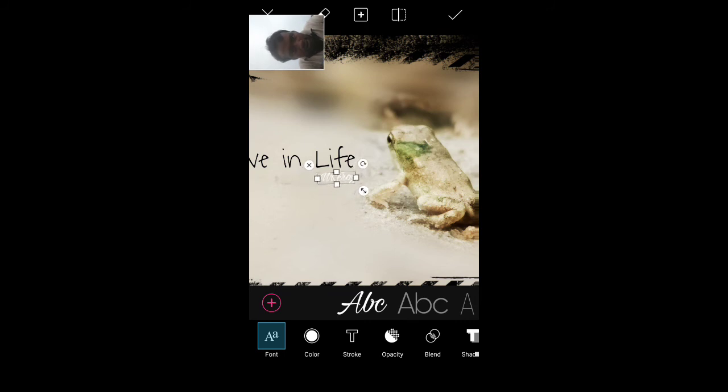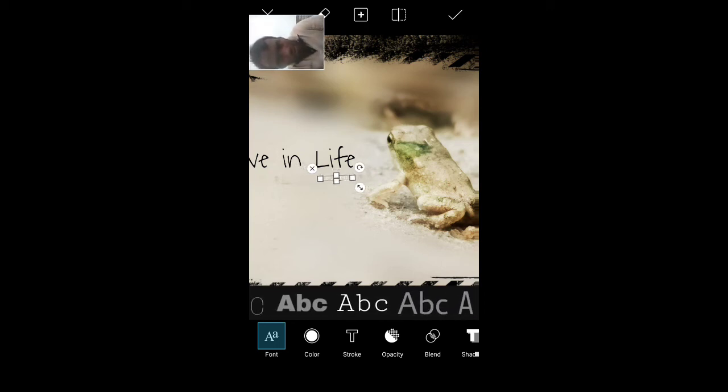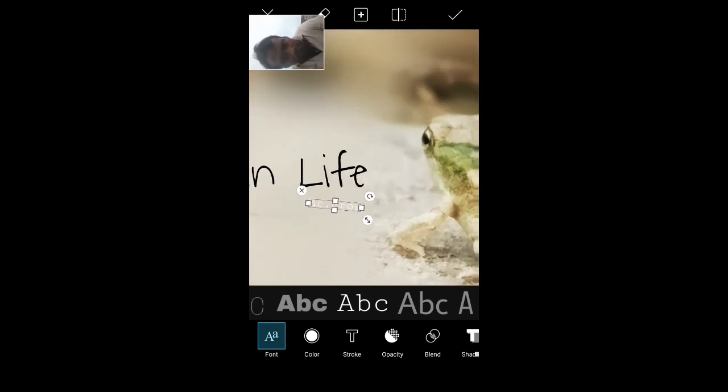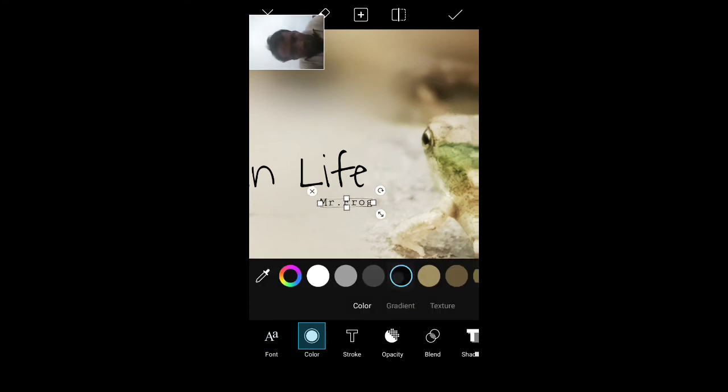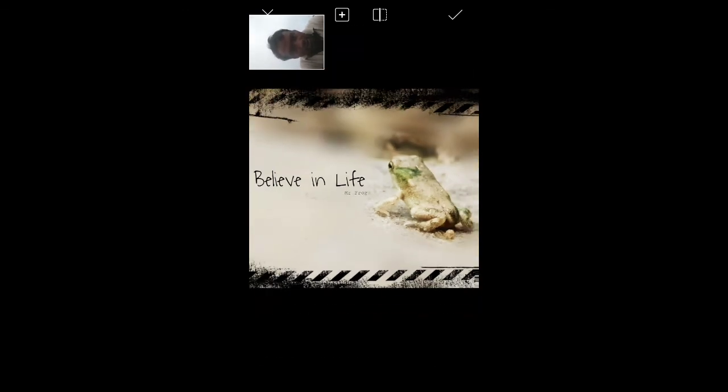And like this, you can place the text. And just leave this and use the color black or gray, anything.